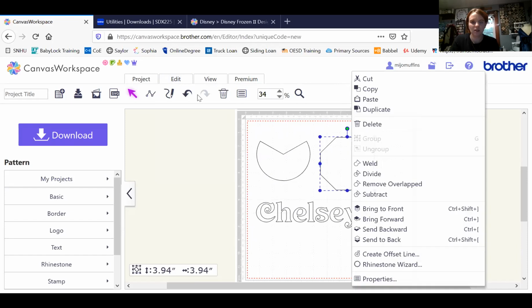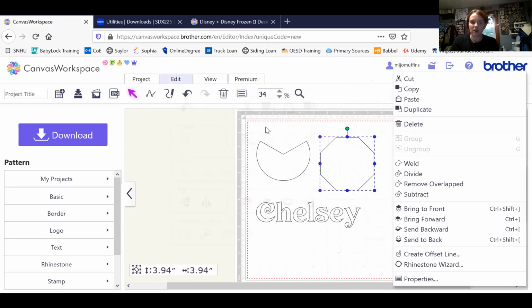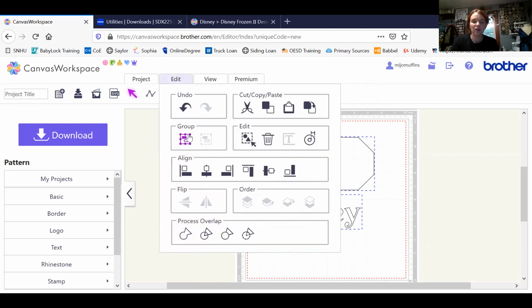Let me reselect. All right, so groups: if I had multiple things selected, I can left click and drag and select all 3 items right here. Go to edit and I can group them. I can also ungroup right here. I can select all, which is another way I could select all besides left clicking and dragging. I could remove everything that's on there.